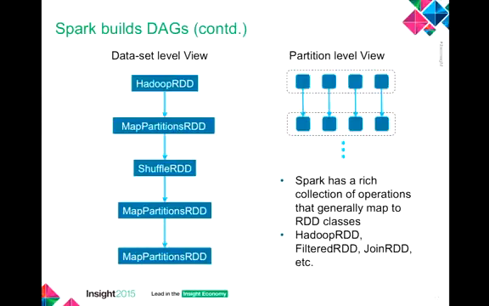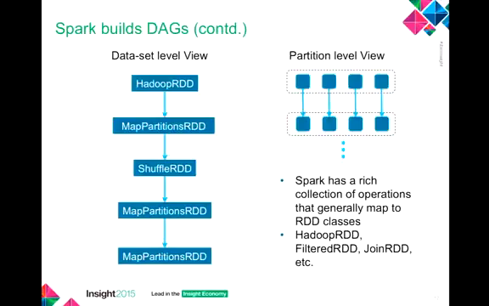In reality, though, the view that I'm showing you on the left-hand side is a canonical view. In reality, the view that we have internally is a more partition-level view, where let's say my data set, flights, only has 4 partitions. So my first RDD at the top has 4 partitions, and then the next RDD may have its own partitions depending on how your code is written. But that's the other, more detailed partition-level view. I hope I haven't lost you already.